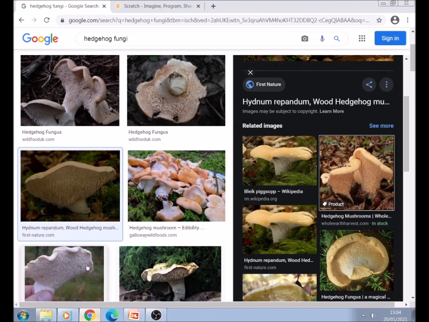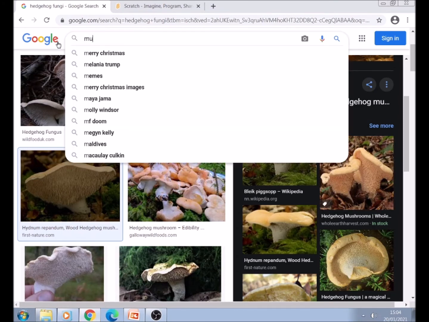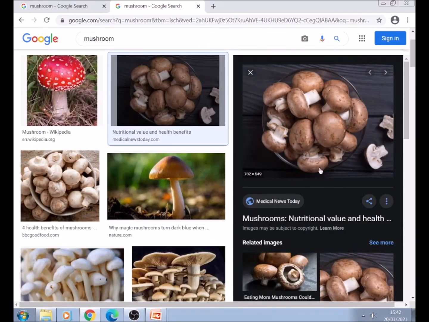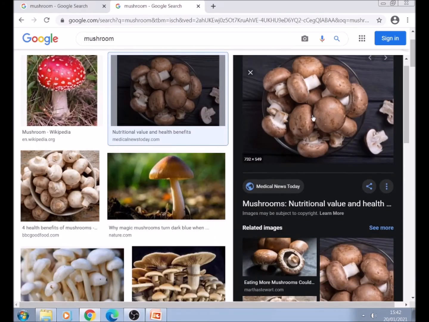and go back on the internet, and let's put the common mushroom in this time. That's not very good, showing that thing as being a mushroom, deadly poisonous. Find one you know to be a mushroom, that one there will do. Again, that file's probably too big.